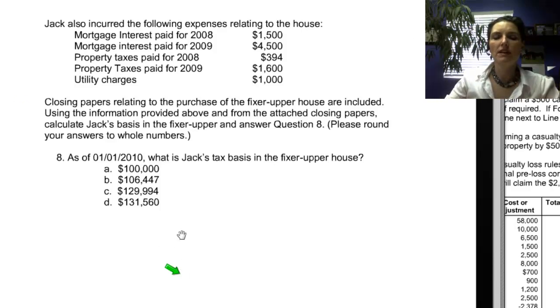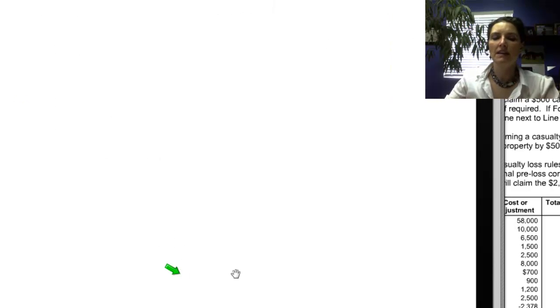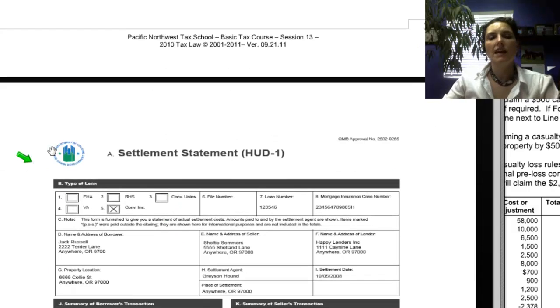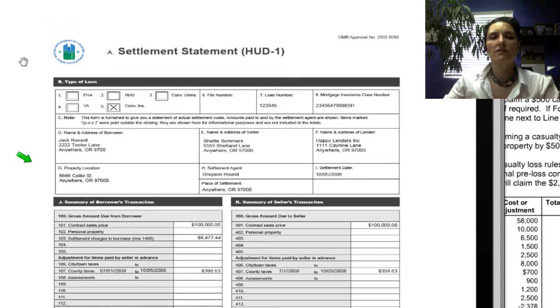Well, fixer-uppers are a pretty popular way for people to make money, and the IRS commonly refers to them as flippers. And flippers, depending on the way you go about the business of fixing up and flipping houses, the IRS could look at that as a business and consider it to be a form of self-employment income, or they could look at it as a kind of one-time investment item for an individual who is not really in the flipper business. So at any one time, you might have an individual who gets it into their head that they're going to buy a house, a fixer-upper.